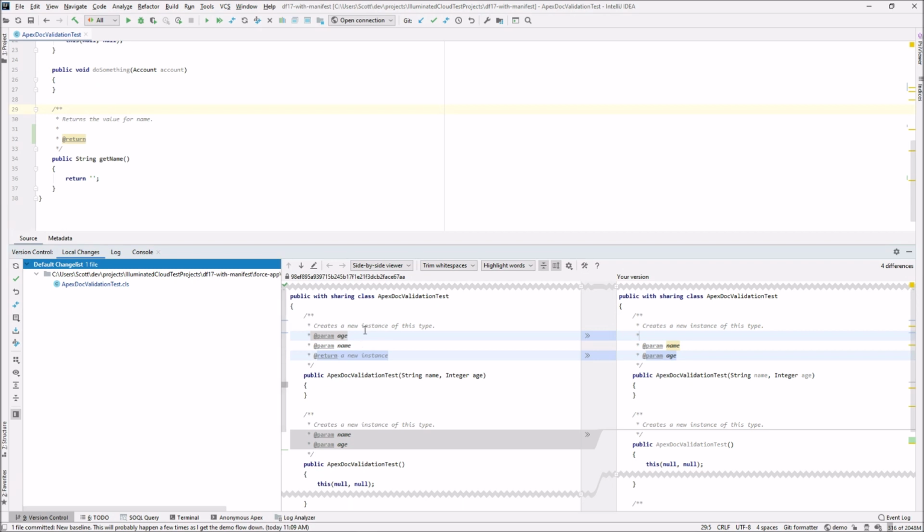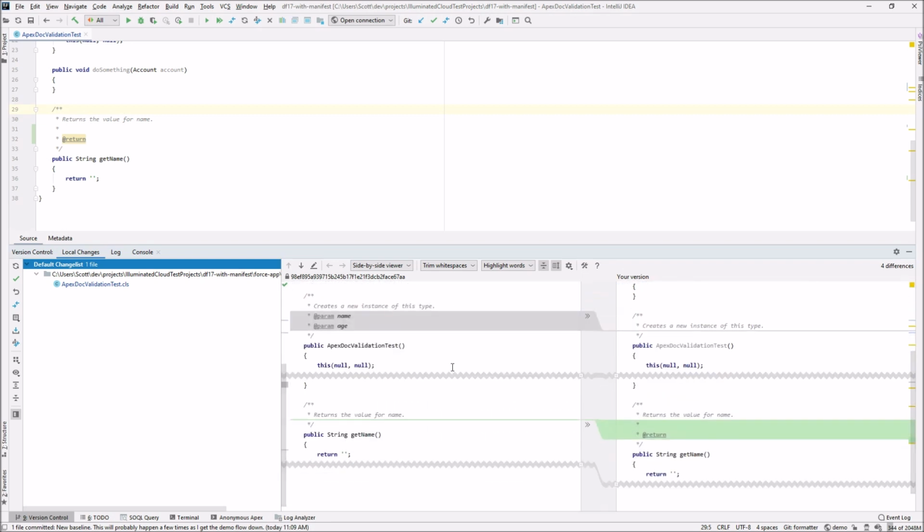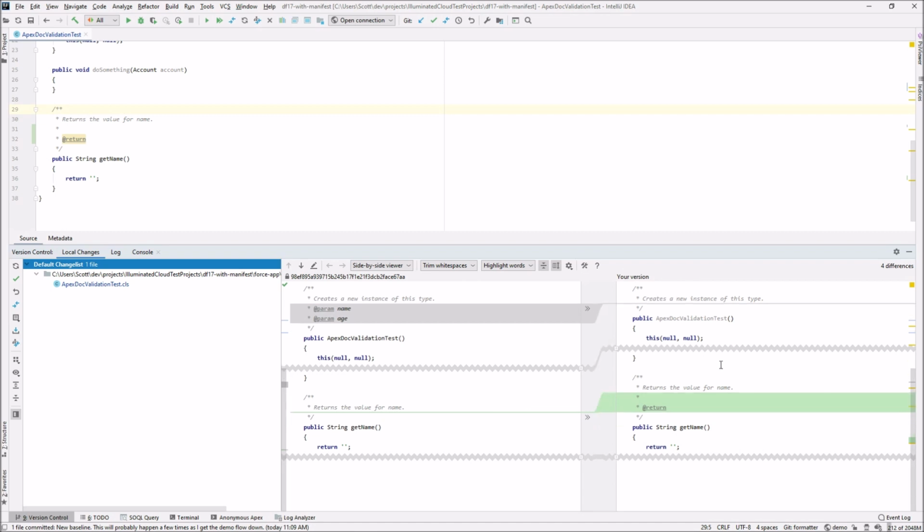So we can see on this one, we had specified we want white space between sections, between description and the param blocks. So we can see it added an empty line. We can also see that it reordered the parameters, name and age, to match the actual signature, and it got rid of the incorrect at return tag. On the next one, it got rid of the incorrect at param tags because they don't correspond to actual parameters. And on the last one, it actually stubbed out an at return for us so that we could then describe the return value of this particular method that actually has a return value.